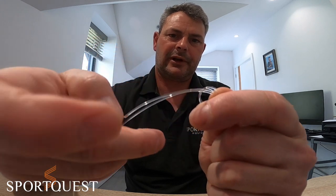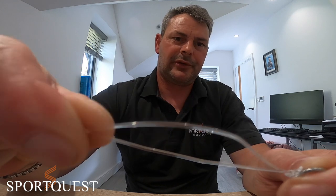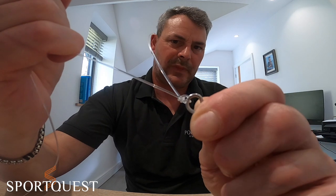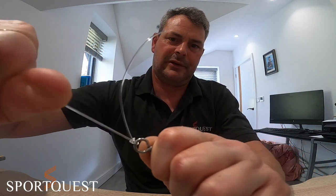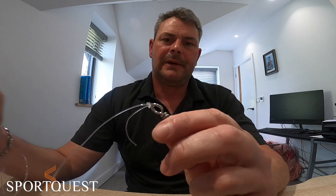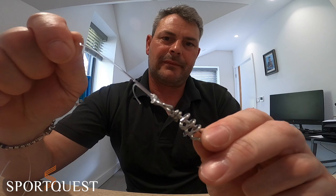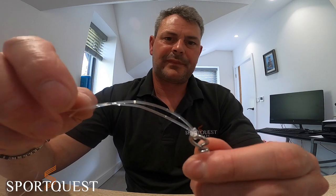It should pull together nicely and give you a figure of eight sort of thing. Hold on to the knot because it'll slide up and down, and just slowly pull the tag a bit, pull the main line a bit, pull the tag a little bit, hold the two together and tighten that knot up. Hold the tag end but slide the main line back down towards the knot, then pull on the main line and you'll see it start to twist around on itself. One last pull and that is as strong a knot as you'll ever get - the more you pull on it, the tighter it gets. You can apparently tie this in 600 pound mono with ease. Take the tag end off - job done, that will not fail.